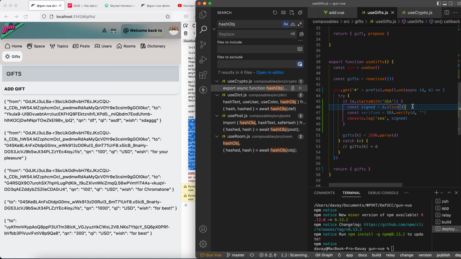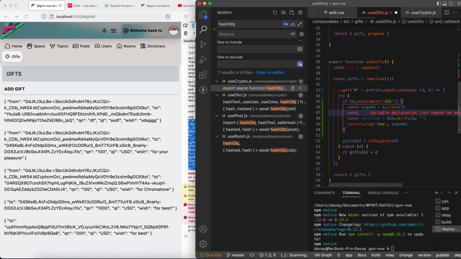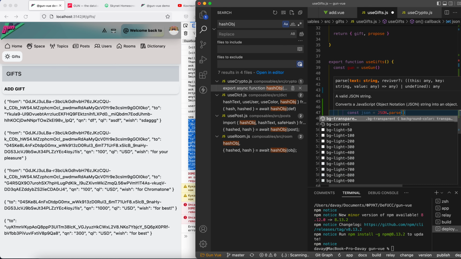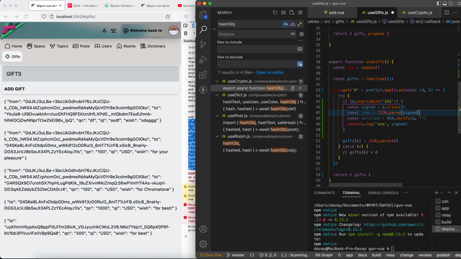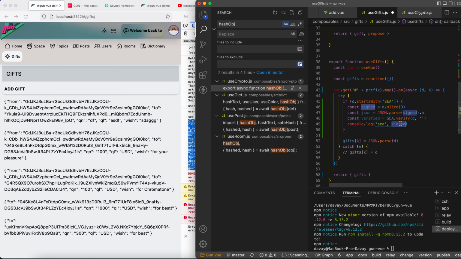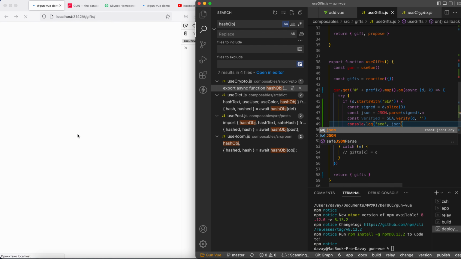and we will say that the JSON is JSON parse signed, and then M. So let's see the JSON.